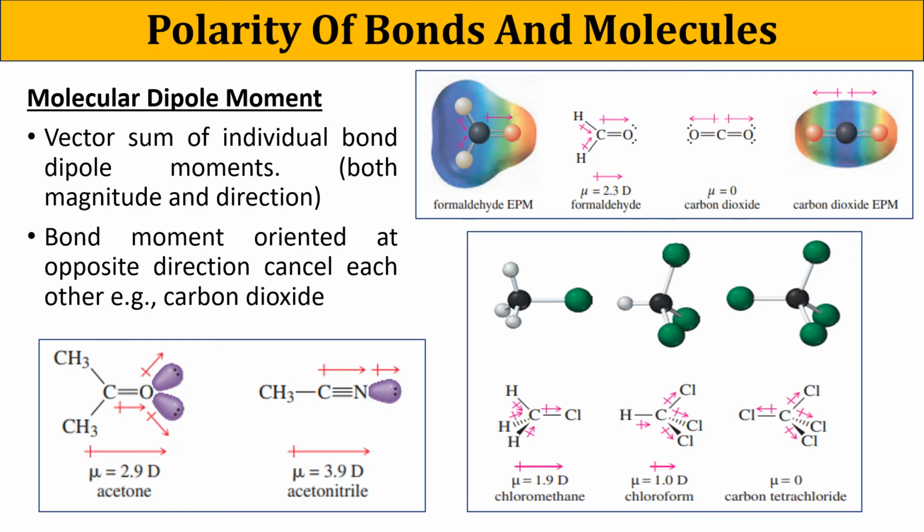The figure at the right hand corner of the page shows some examples of molecular dipole moment. Notice the dipole moment of carbon-hydrogen bonds is small, so we often treat the carbon-hydrogen bond as nearly non-polar. Also note that the tetrahedral symmetry of CCl4 positions the four carbon-chlorine dipole moments in opposite directions, so they cancel each other out. Lone pairs of electrons contribute to the dipole moment of bonds and molecules.